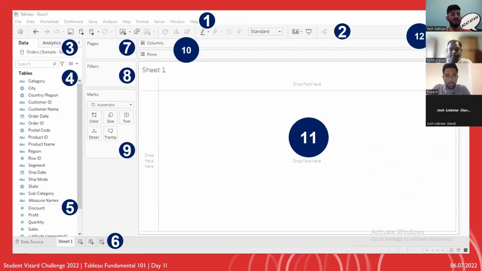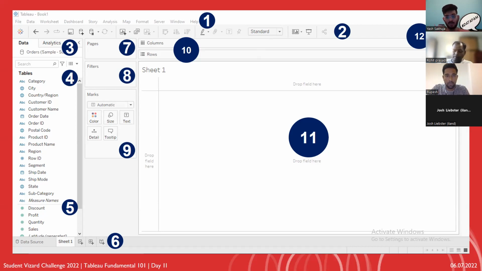Thanks, Rohit. Thanks, Rupesh. Once you have connected the data, made it extract or live, whatever your preference is, this window pops up. This is a Tableau workbook window where you create your visualizations. So this is what a Tableau interface looks like once you have connected with your data. The circles and numbers are just given for your understanding. We'll go right from number 1 up to number 12 at the corner for the Show Me button, and show you what all these tabs and panes do.